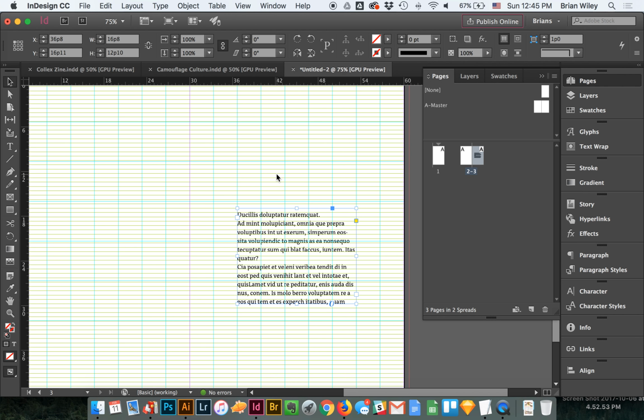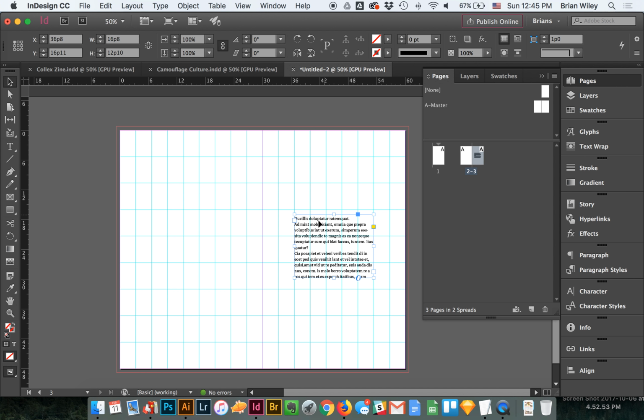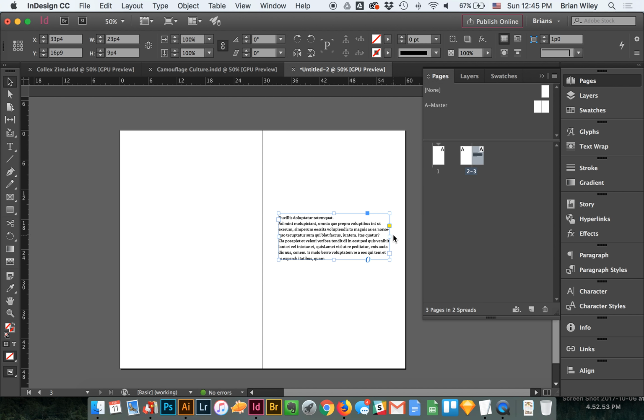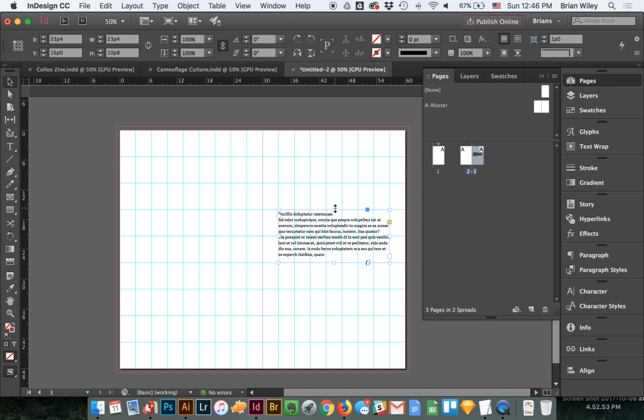Make sure my baseline grid is reflective of my type, make sure it's on, and then make sure that I have some semblance of some columns and hang lines to maybe play around with. Maybe I decide that this is going to be a little bit larger text, and you can see this is just going to make it so I don't have to go, well, is this good? Is this good? No. What I want to do is make sure that not only is it predetermined in a way for me, that when I go from page to page to page, I can decide that, oh yeah, I left myself a margin of one column on both sides.